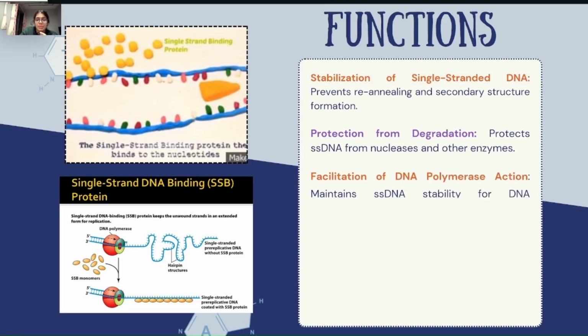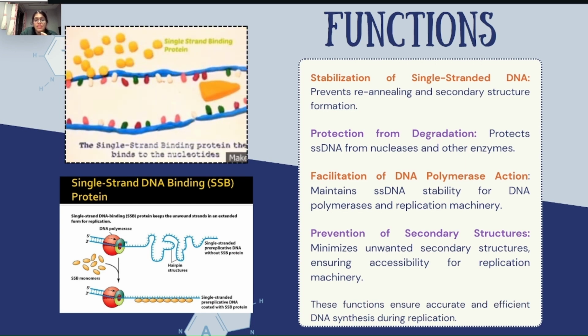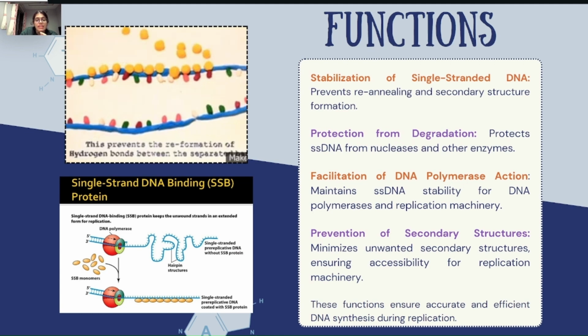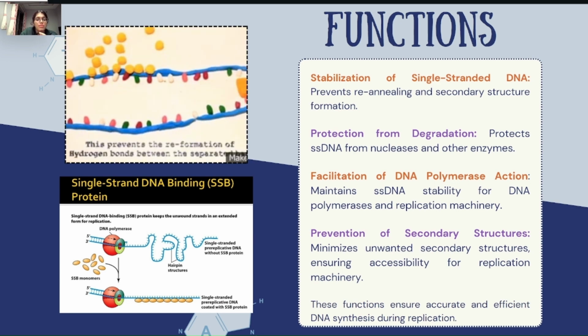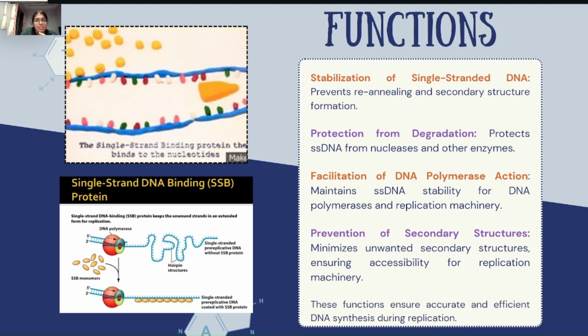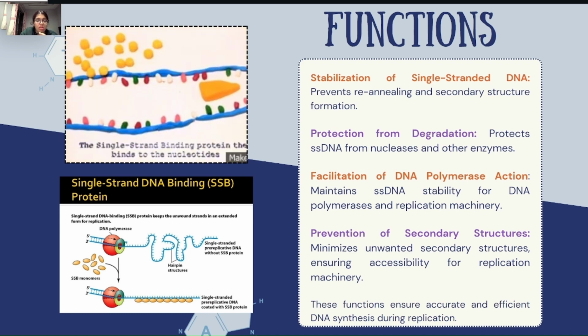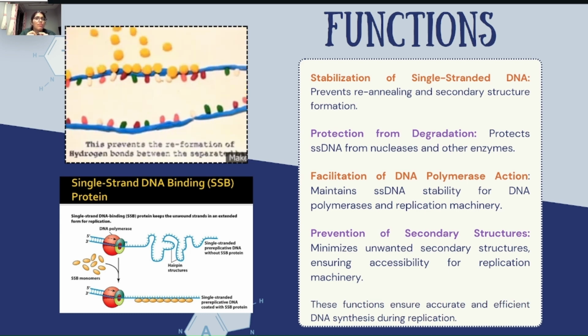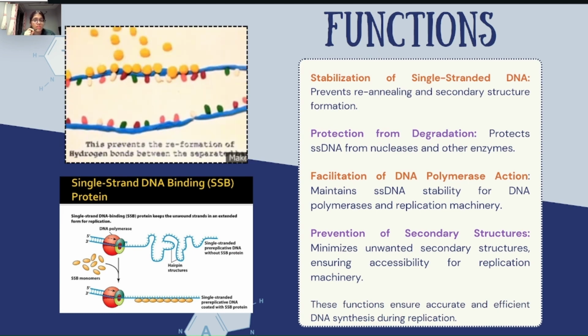Moving on to the SSB function, they have several important functions. Firstly, there is the stabilization of the single-stranded DNA. That is, the single-stranded DNA binding protein prevents the single-stranded DNA from reannealing or forming any secondary structures like hairpin loops, which it can get into because of the nucleotides that are present on the strands.